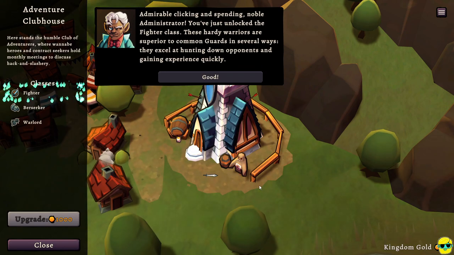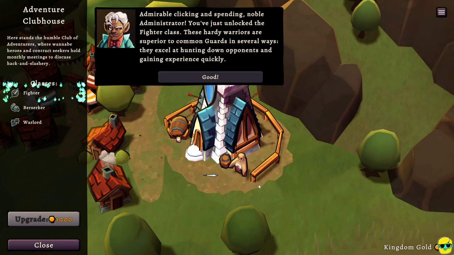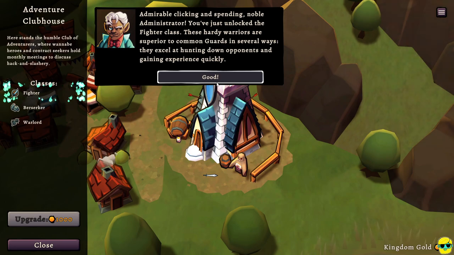Admirable clicking and spending, noble administrator. You've just unlocked the fighter class. These hardy warriors are superior to common guards in several ways. They excel at hunting down opponents and gaining experience quickly.